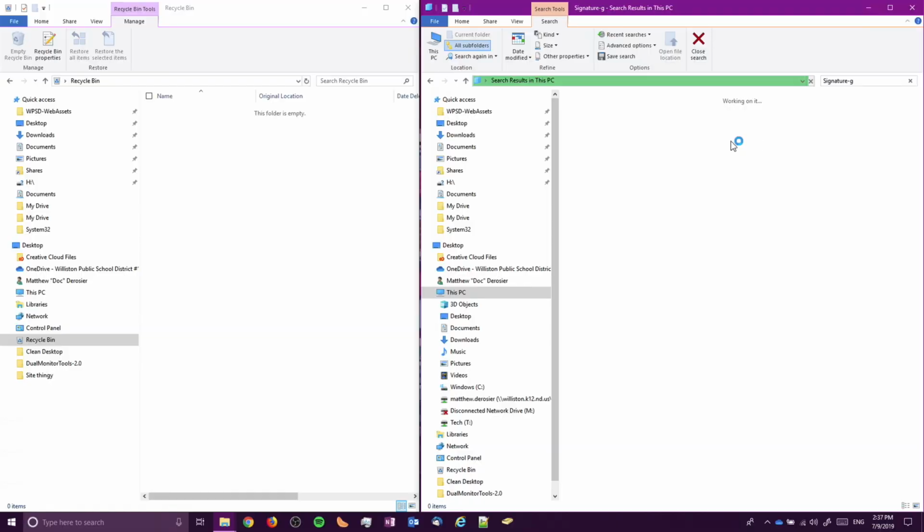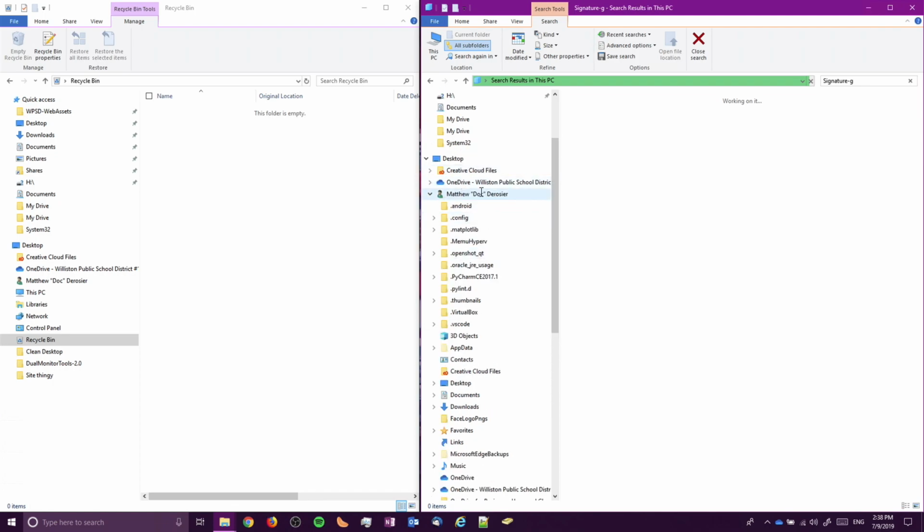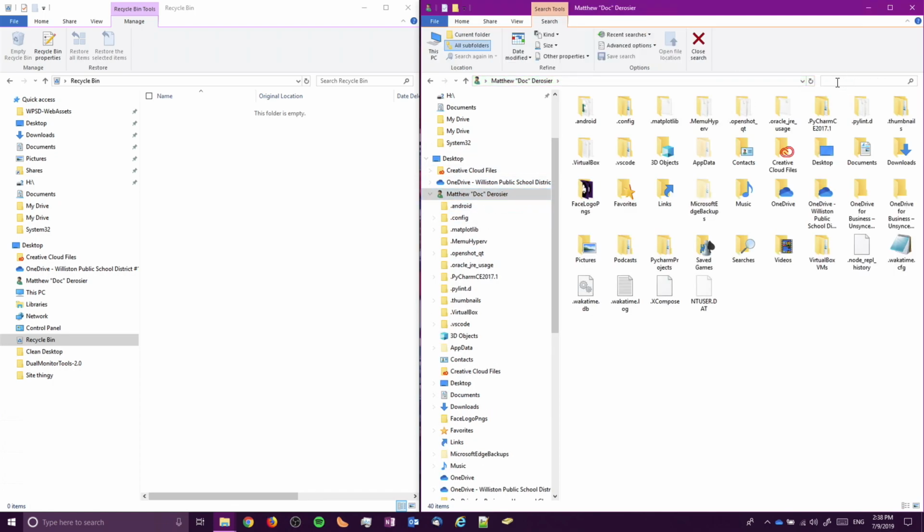And so because this process takes so long, and because it's not necessarily going to get you the file that you want within any reasonable time frame, my advice is always, if you're looking for a file, try to remember the last place you put it, or try to remember the more likely areas where that file is going to go. So in this case, I know that it's going to be saved somewhere in my user directory. So I'm going to where my name is under desktop, and then I'm going to go where my name is, and I'm going to search for it here.